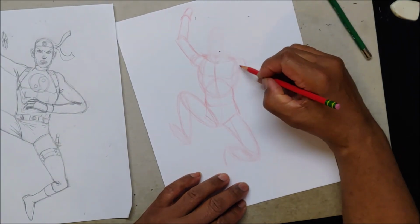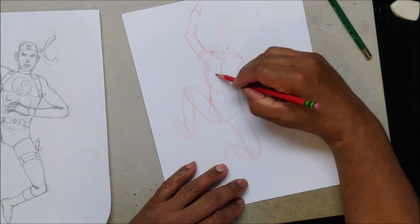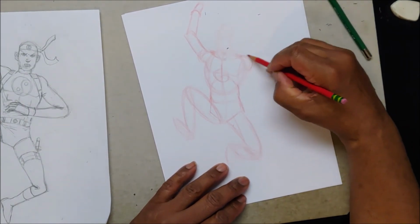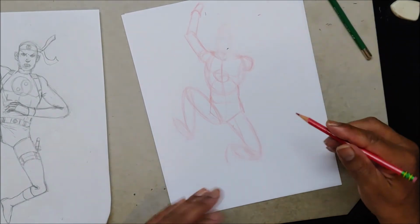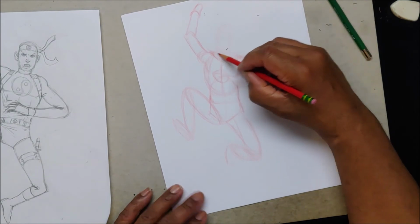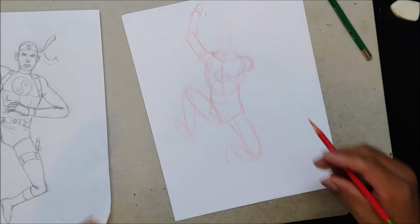And then this one, instead of having it down on his stomach, let's say his hand is going to be right here. This is something I do a lot when I'm drawing, because it's hard for me to figure out a position unless I know what the person's going to do. If somebody says, just draw this, I don't know what position to put him in unless I have a reason in my head for that position.